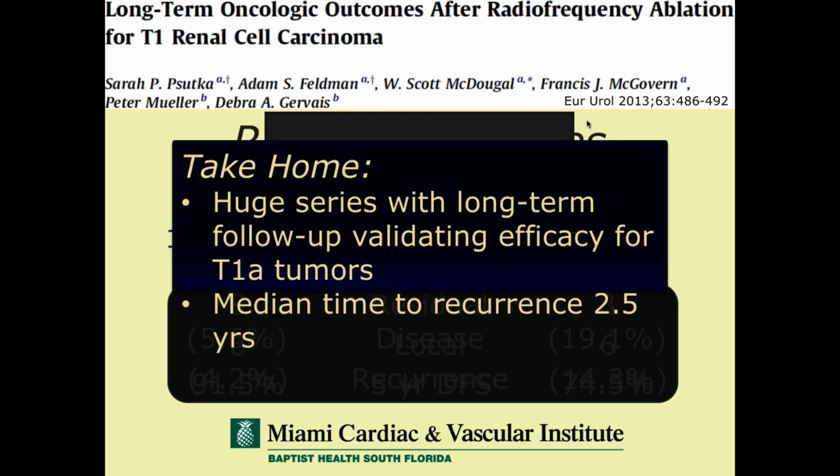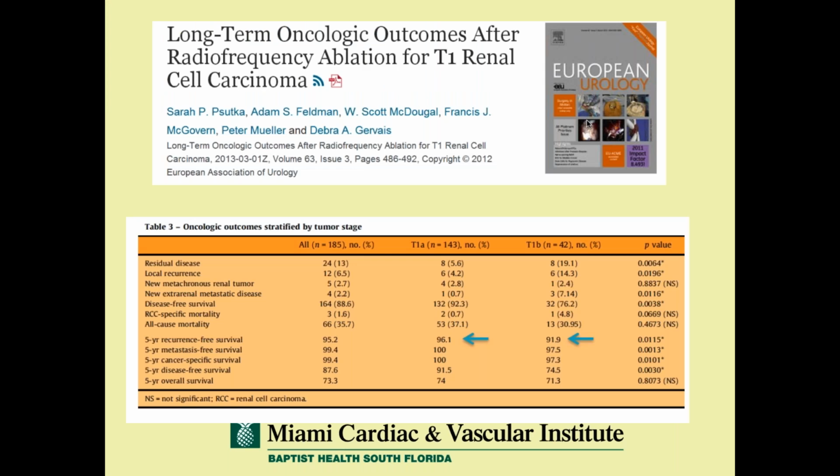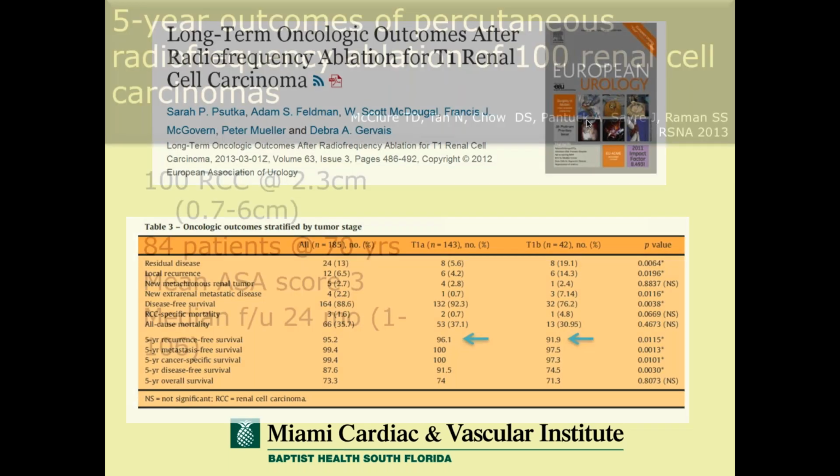And it really validated the importance of this technology and the importance of having good data, really biopsying these lesions, being able to follow these patients and treating the best lesions, particularly when you look at size of the lesions. Again, this is that same article looking at T1A lesions and T1B lesions, and there's definitely a difference when you treat smaller lesions as opposed to those greater than 3 centimeters.